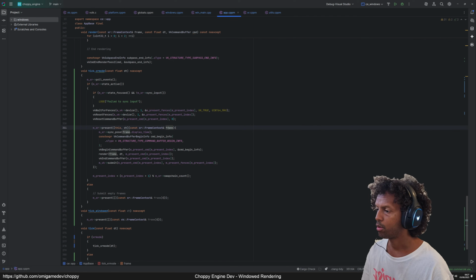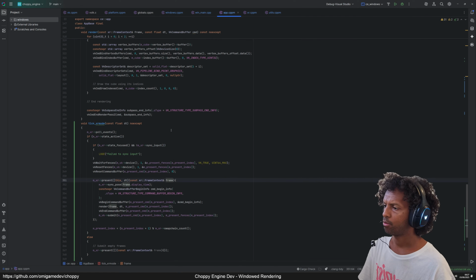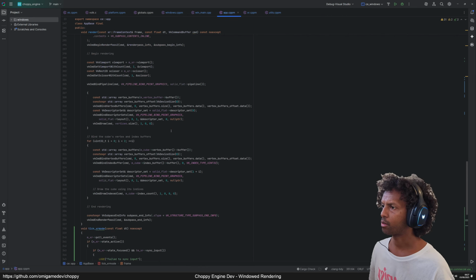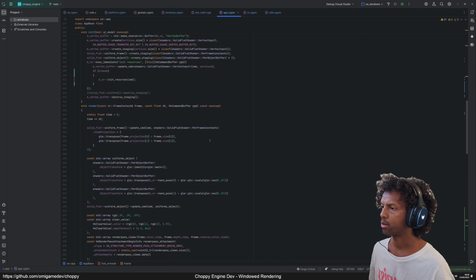So what do we do here? Would have been nice if we actually had the frame context, like the same frame context. It is pretty similar.